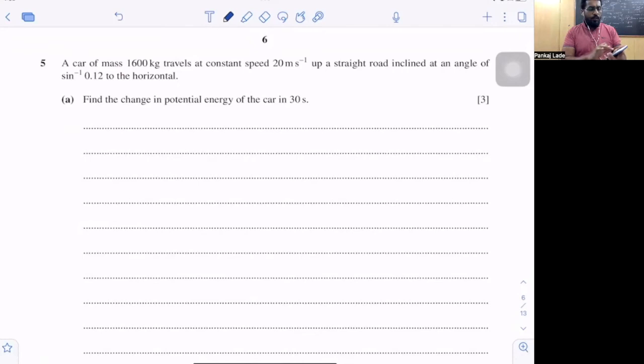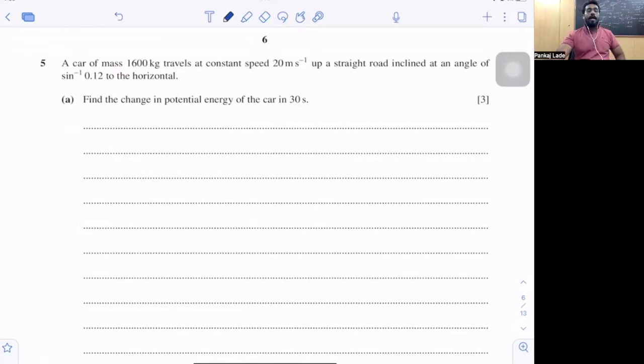If I press shift and the sine button, that will give me sine inverse, and press 0.12, the value is coming 6.8921. So that's the angle. That means the plane is inclined by an angle of 6.892 or approximately 7 degrees. It's the same thing. I've discussed this in the previous question, that a car is standing on an inclined plane. The car will be held in position by using the handbrake. Along with the handbrake, there will be friction between the tires and the road also. That will also help the car be held in the stationary position.